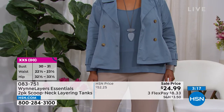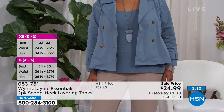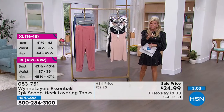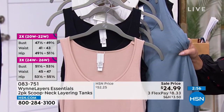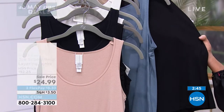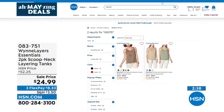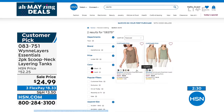People are ordering three and four — they know the quality, they've made it a customer pick, and they love the HSN sale price with flex pay, stocking up and trying fun colors they've never tried before. If you get the color Kenya's wearing — the blue mirage — Marla has other matching pieces in that exact color. Always shop HSN.com for Marla Winn because she builds what she calls the column: matching toppers, joggers, and pieces in all these colors.